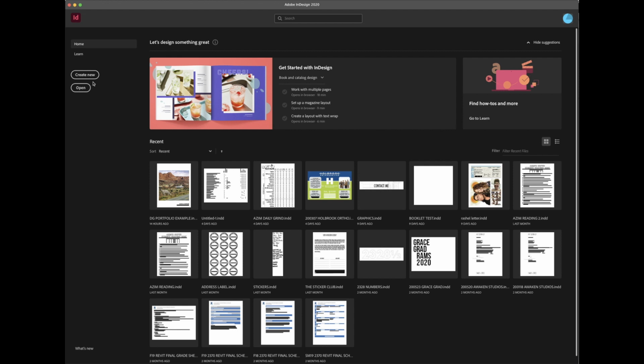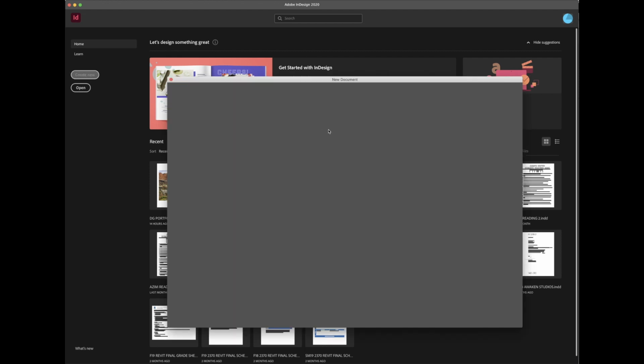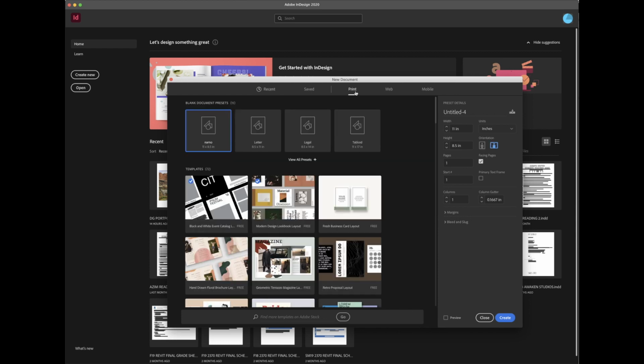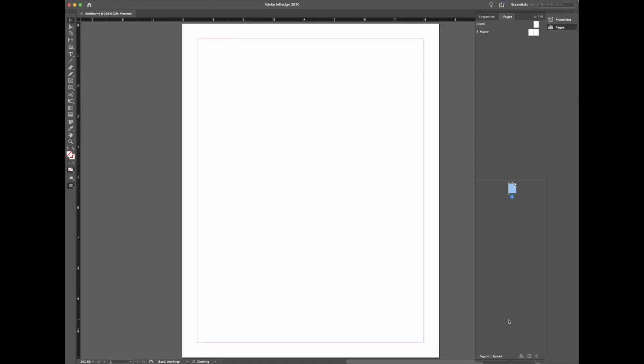All right, and now I'm going to go back to create new. So this is our third round of seeing this, so this should be really familiar, in addition to all of the Photoshop experience that you've had. And again, if you don't see a recent here that you want to see, go ahead and click on print. Letter is right here. Everything looks good. Let me check my margins. 1/2 inch, that looks great. Orientation is also right. I do want it landscape. And then I'll go ahead and click on create.